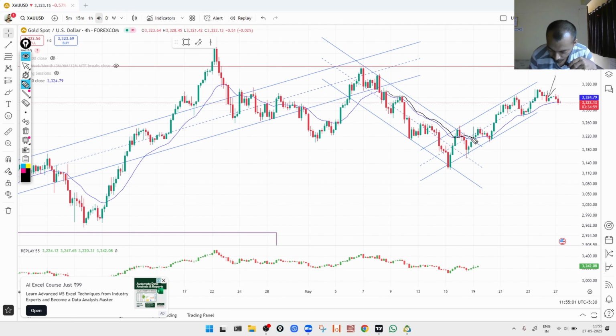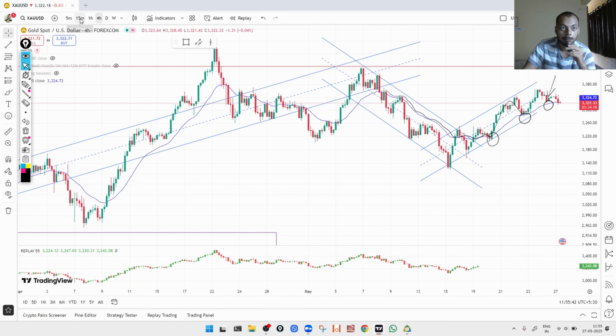Price was below this moving average. Here it started coming up. This is the first point. Price breached the moving average, then it went up, and here it came to the moving average level and took support and went up. Again it was coming down and near the moving average on the 4-hour chart. So I took this opportunity. Like previous, it has taken support, so this time also it will take support. I anticipated that, and with that view I went long here.